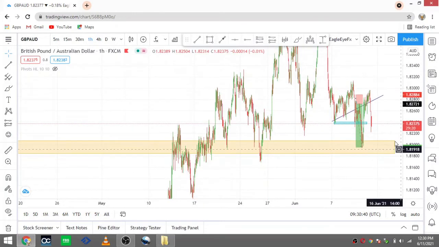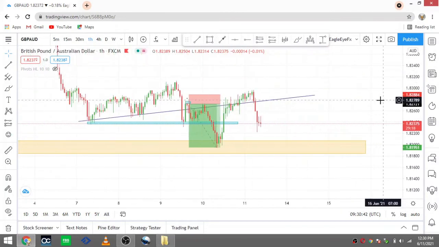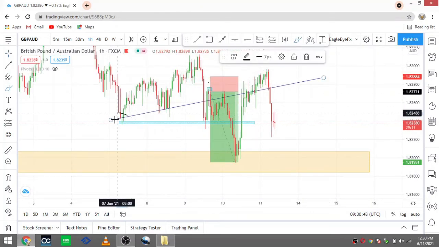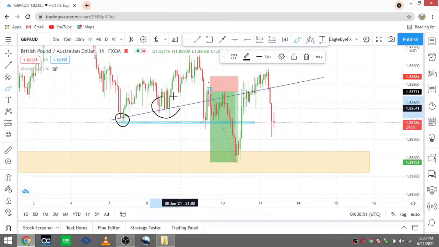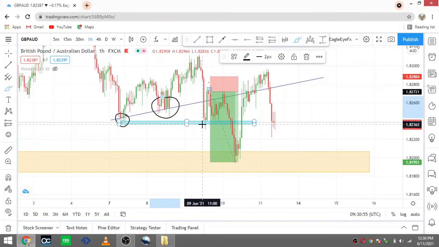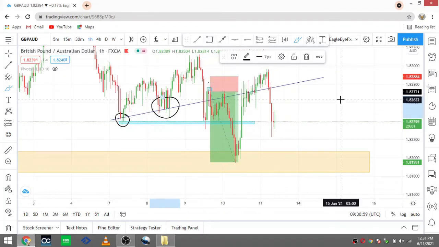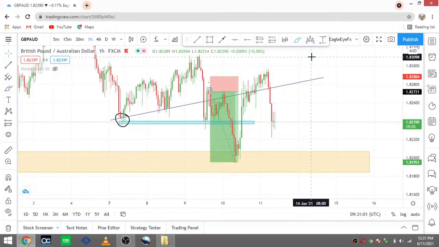So the strategy here is, I saw an opportunity on the 1-hour time frame. That is what I wanted to show you guys. What did I see? I saw a level that was being respected on the 1-hour time frame. I saw it being broken and the market coming to test. So this was a break and a retest. So I knew that this was an opportunity for me to sell. But I did not just enter sell blindly.